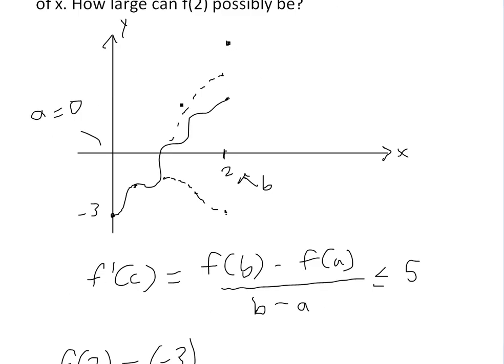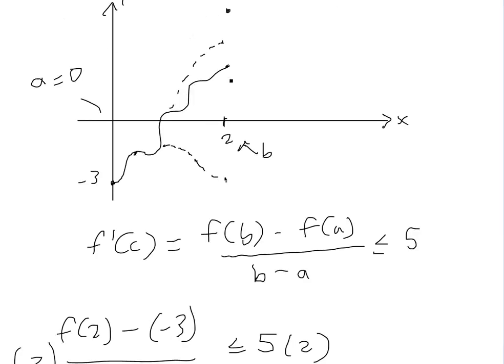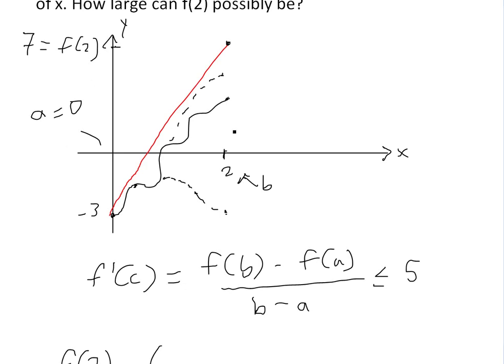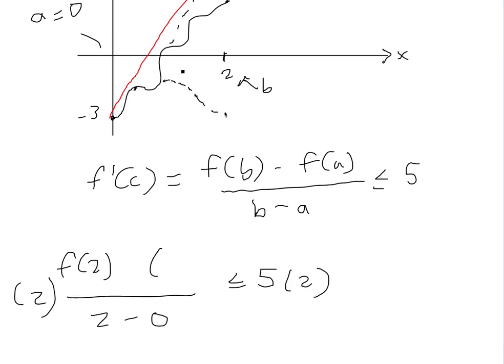Another way you could solve it is to use it as an equation of a line. So there's our f of 2 right here, and this equals 7. What this is saying is that the maximum is going to be a straight line like this across it. I drew it in red just to show this. Basically the maximum is if every single value of the derivative was 5, then you're just going to get a straight line like this, and it's going to be somewhere over there. And yes, you can use the mean value theorem to solve that.